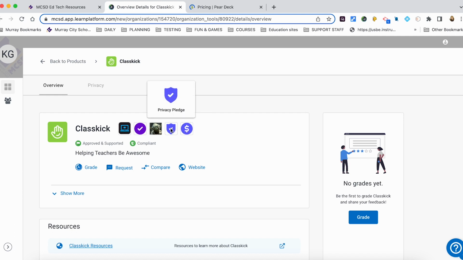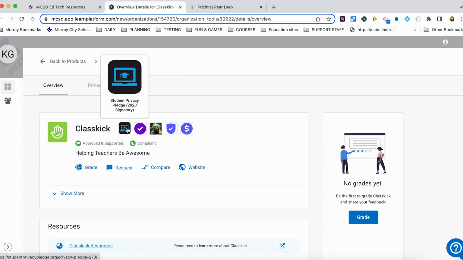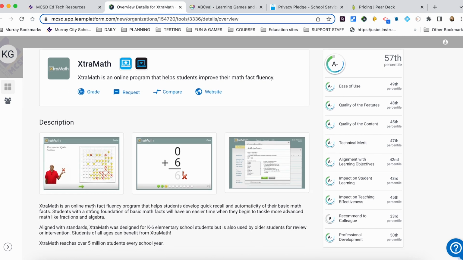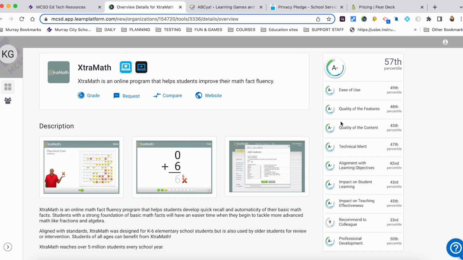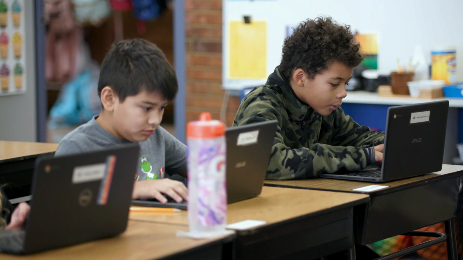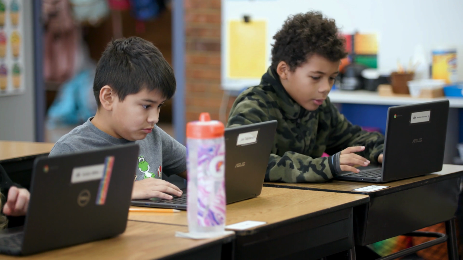Not only do we want to make sure that we're using apps that are engaging and are using high leverage practices for our students, but we also want to make sure it's really aligning to our district goals, right? We want to make sure it's a high quality instructional tool and not just something that's fun and keeps our kids busy, because that's not our goal in education. We want to make sure it's a high leverage tool.